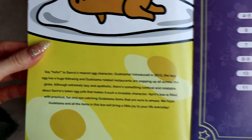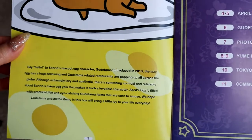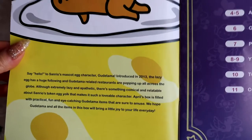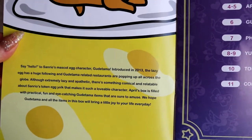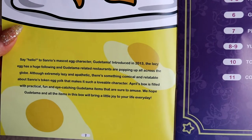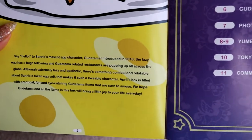It says, "Say hello to Sanrio's mascot egg character, Gudetama. Introduced in 2013, the lazy egg has a huge following, and Gudetama-related restaurants are popping up all across the globe." I really want to go to a Gudetama cafe so bad. "Although extremely lazy and apathetic, there's something comical and relatable about Sanrio's token egg yolk that makes it such a lovable character. April's box is filled with practical, fun, and eye-catching Gudetama items that are sure to amuse. We hope Gudetama and all the items in this box will bring a little joy to your everyday life."